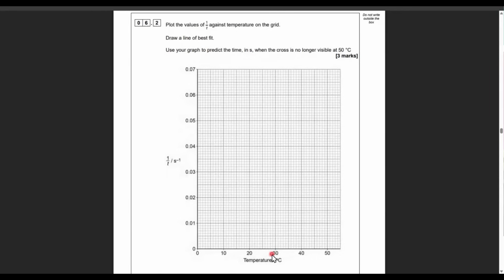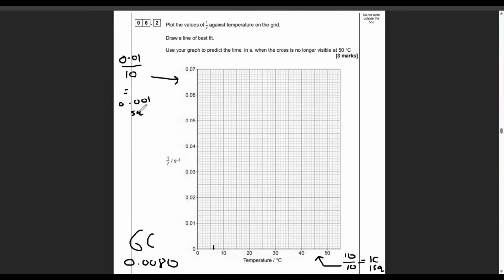So if we look at our table of results, the first thing I want to do is work out the scale, because it's always difficult plotting onto graphs. So if you're someone who finds it difficult, the first thing to do is work out the scale. Look for the value. 40 to 50 is 10. How many squares in between is 10? So I now know that for temperature, each mini little baby square equals 1 degree. Now, I want to plot on 6 degrees at 0.008. I need to work out the scale on my y-axis. So we've got 0.01 is the value, divided by 10. Each baby square is 0.001.